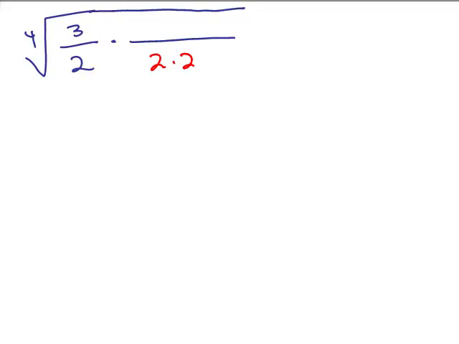Let's do a 4th root. Let's say I have the 4th root of 3/2. Now, if you want, instead of writing that as 4th root of 3 over the 4th root of 2, just like we did before in the previous video, you could just extend your square root bar here and think of what you're going to have to multiply that bottom by so that you have 4 factors of 2. Well, you're going to need 3 more factors of 2 or 8.